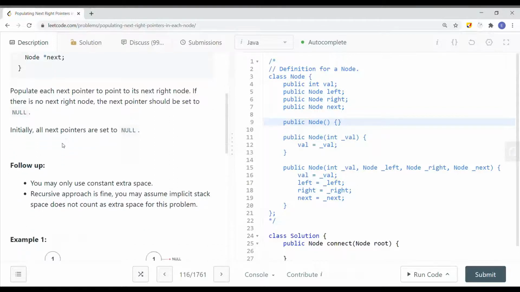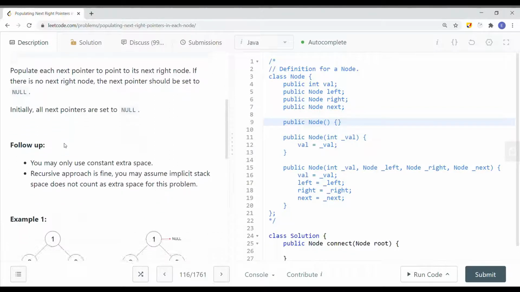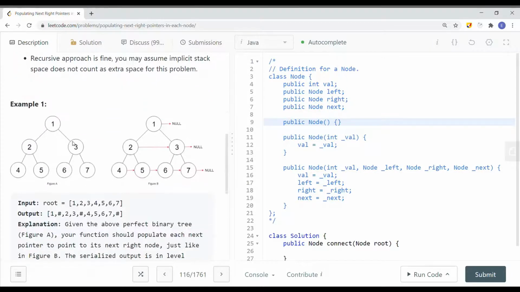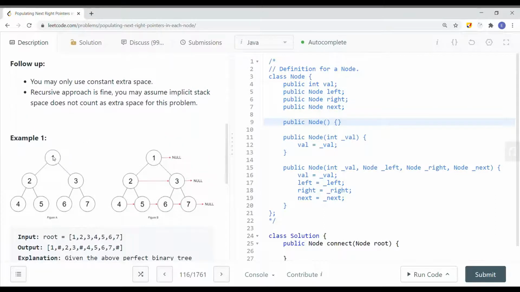Initially all next pointers are null for the binary tree, and this problem can be solved with binary level order traversal, because in this case we're just trying to get every single node to point to the right node, which is on the same level. It's not like I want node 2 to point to node 6, because those are not on the same level. We want to point to the node that is on the same level. So node 2 pointing to node 3, node 4 pointing to node 5, node 5 pointing to node 6, node 6 pointing to node 7. We want the current node to point to the right node on the same level, so it makes sense to use a level order traversal to solve this problem.